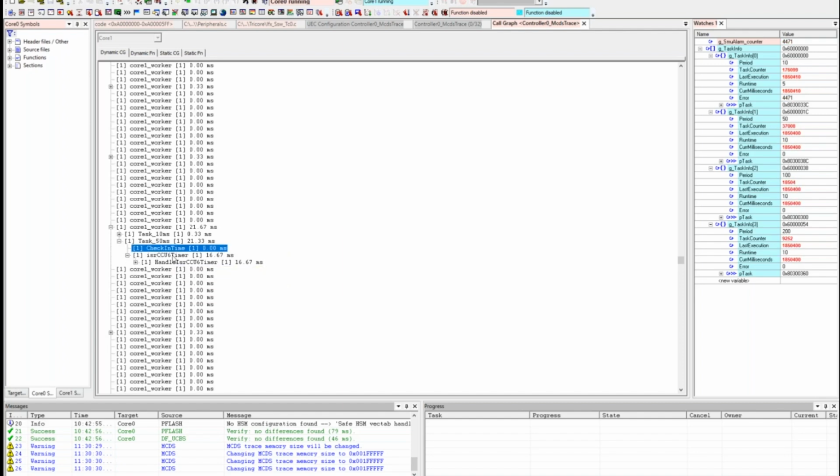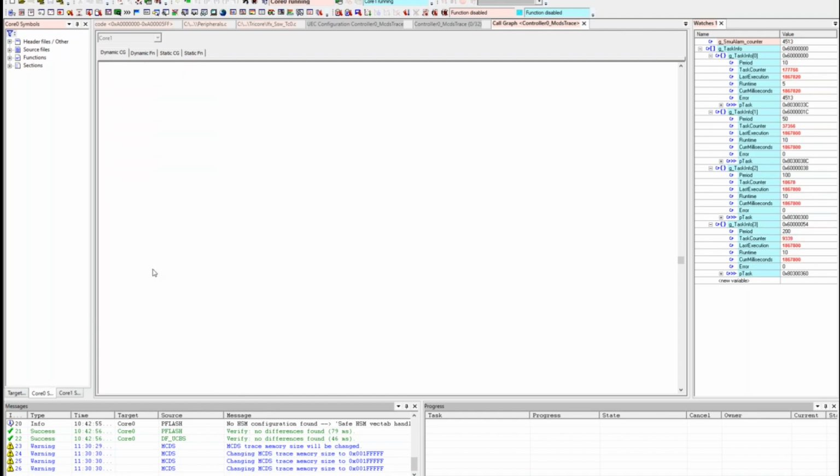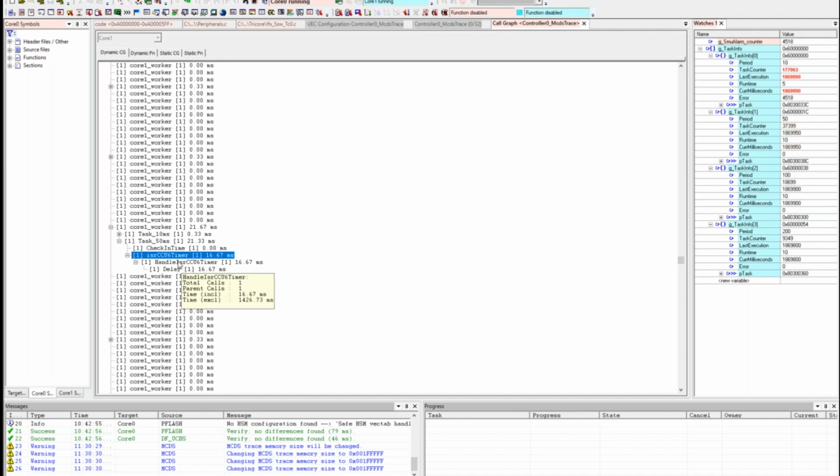And then we have a function that seems to be an interrupt by name, which takes 16.67 milliseconds, and that is far too long for our scheduling scheme and the critical path of a maximum of 10 milliseconds here.